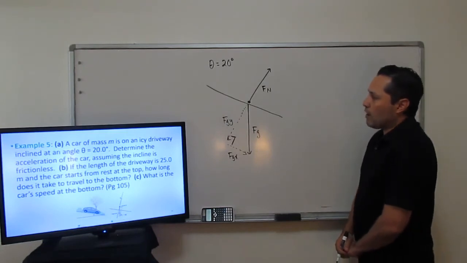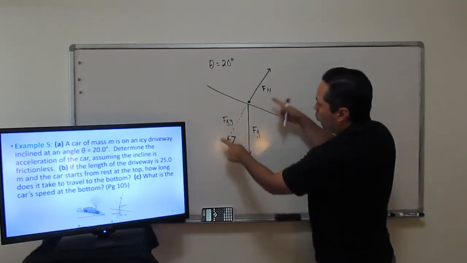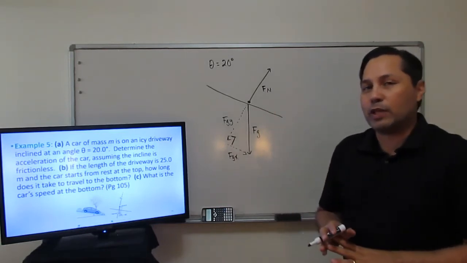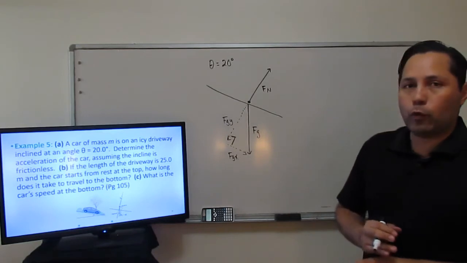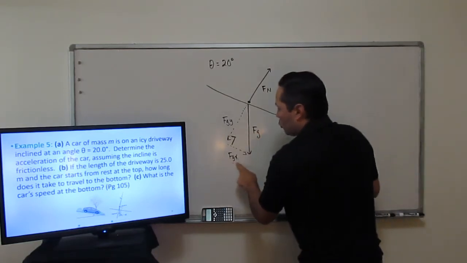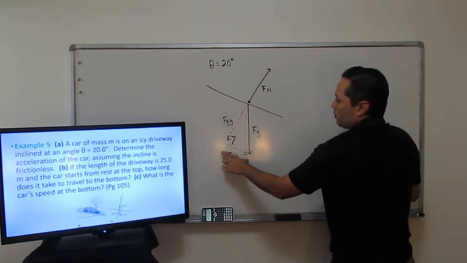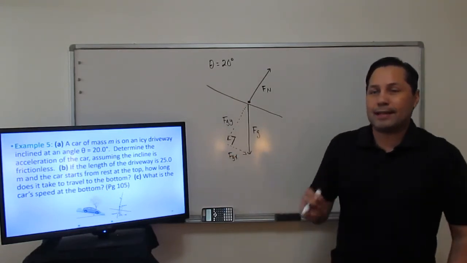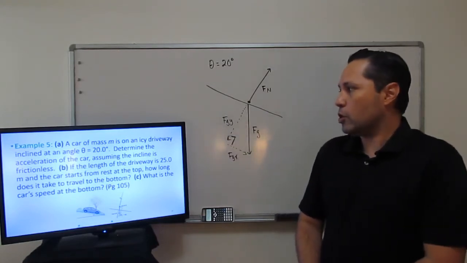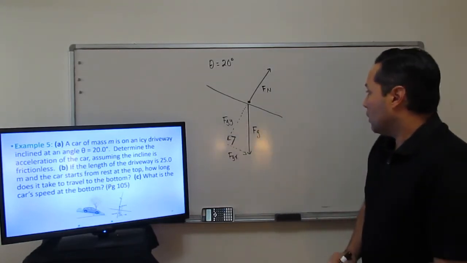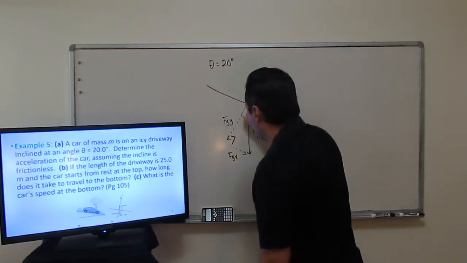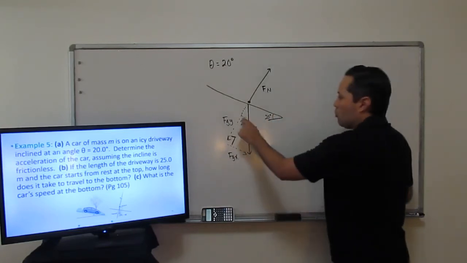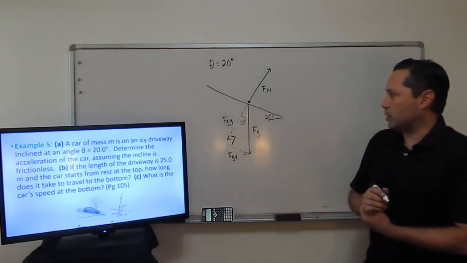Now, force of gravity on the y-axis and force normal are matching forces, so they're going to cancel each other out. So what's the only force left over here? It is really force of gravity on the x-axis. That's the only force that's going to be accelerating this car, which they asked us to solve for, the acceleration. Alright, so there's our free body diagram. The angle, by the way, is right there, 20. It always matches the angle of the hill. Those two match, so that's 20. Yes, the hill is 20 degrees.